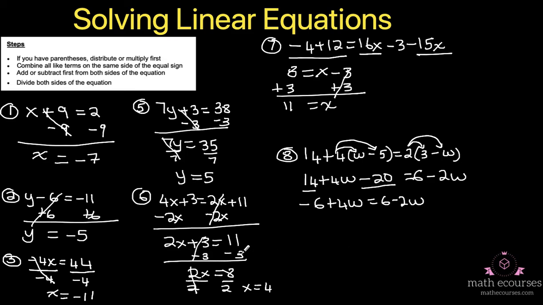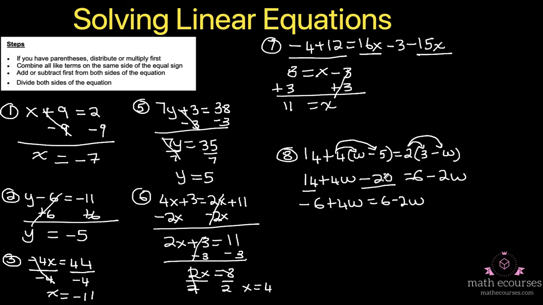Now I need to bring my letters on the same side. I always do my letters first. Again, I always bring the smaller one to the larger one, or I'll find the negative one too. Sometimes I do that and bring it to the other side. But if you wanted to bring the 4w over, you would just need to subtract. If I wanted to bring this 6, I would need to add. You just pick one thing and stick to it. I always teach my students, focus on the small variable because they don't never remember what to do next. So a lot of people see too many numbers and start panicking, but no need to panic.